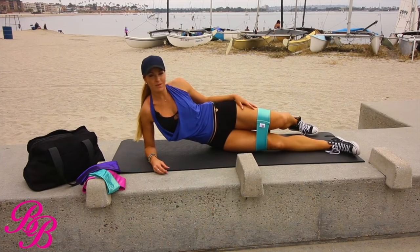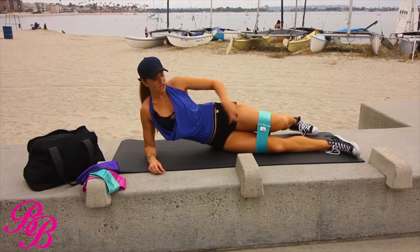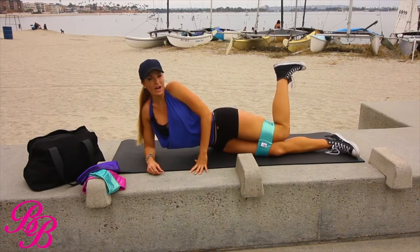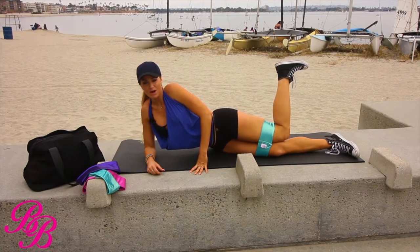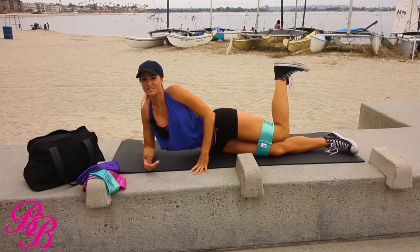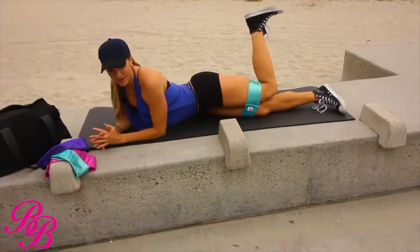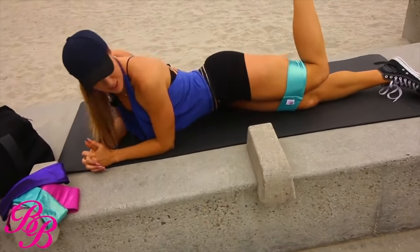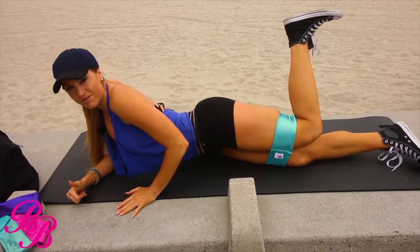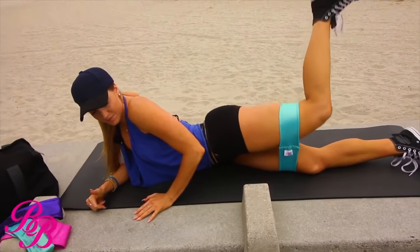So to start off, I'm going to have my bottom leg more or less straight with just a slight bend in my knee. The top leg is going to go right up into a 90 degree angle, my knee down on top of the other one and my foot flexed going straight up towards the sky or the ceiling in your case. From here, I'm actually going to rotate my hips down towards the ground and I'm going to go into my 0.5 reps here. So this is going to be a total of 20 of these.